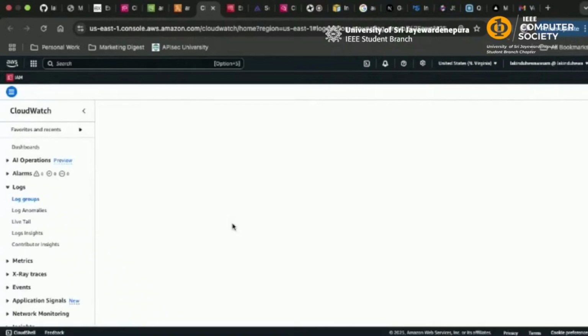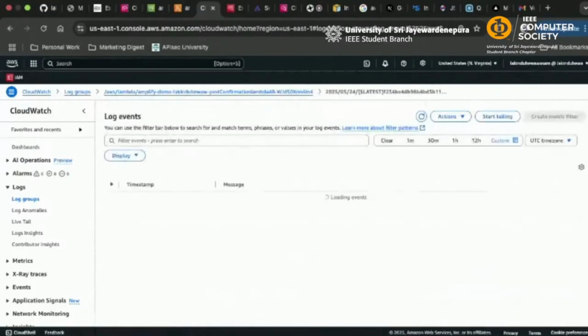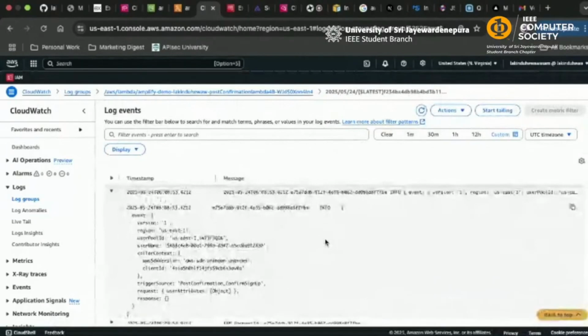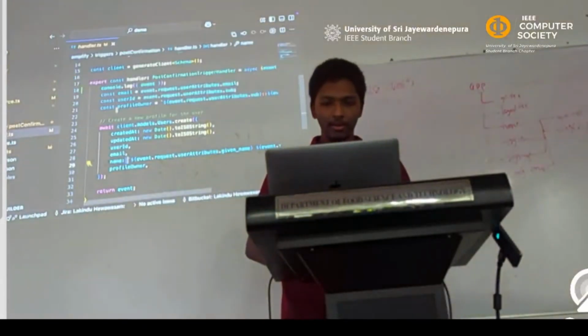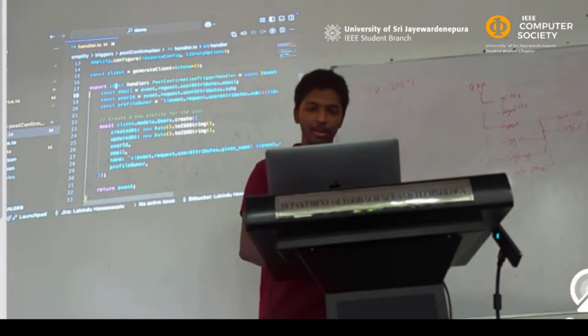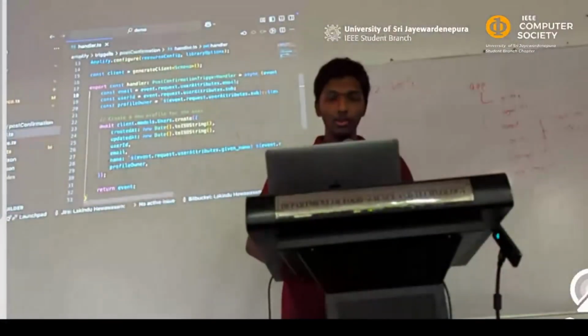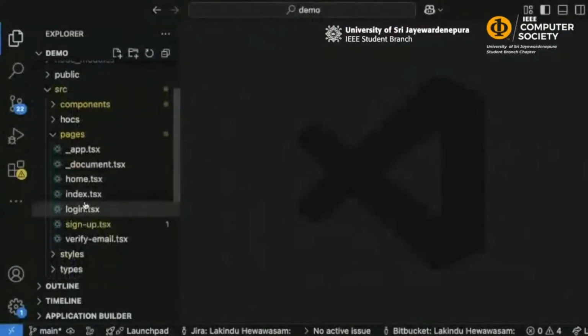So if we go to the logs, we can see the event that we just printed out, right? This user attributes is very long, so that's why it just sends us an object here. But if not, it'll directly give us all the information. So that's pretty useful. So now we have a Lambda. I'm going to get rid of the console log because generally we don't leave that in production. And now we're going to take a look at the notes section, how we did it. So we go to the home page.